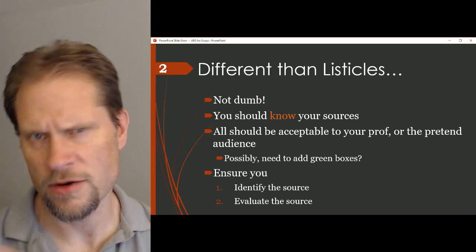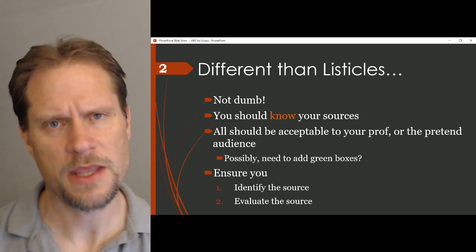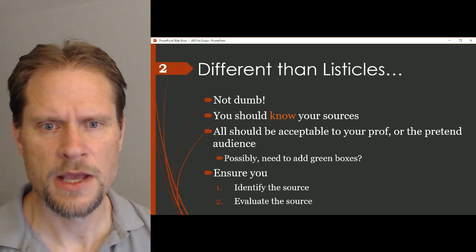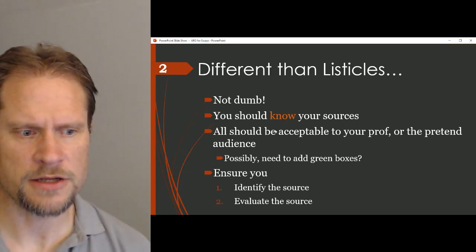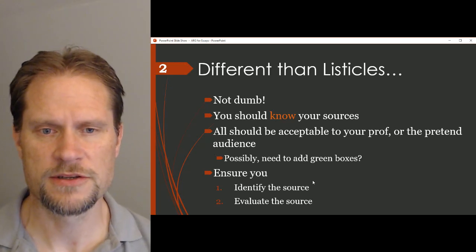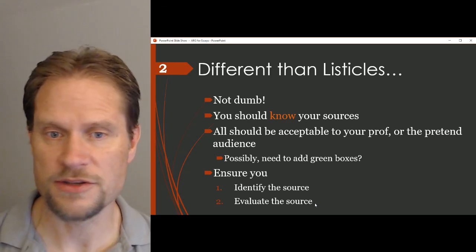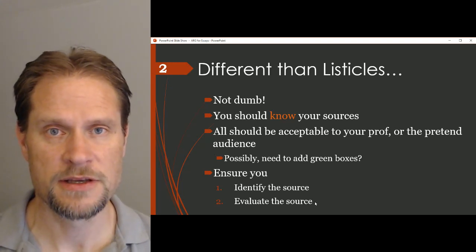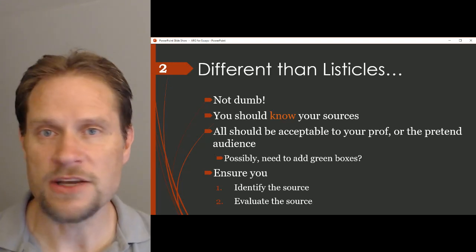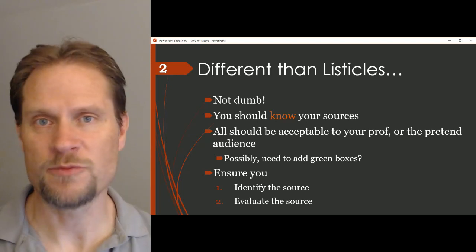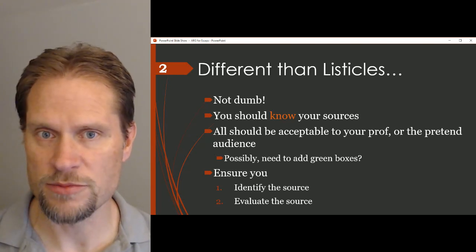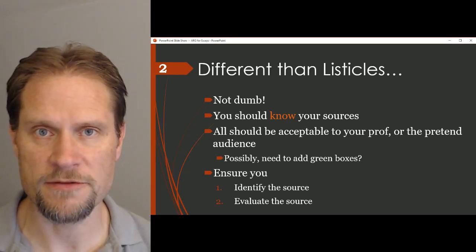But usually that's rare. Usually we've worked that stuff out informally before this point. So the key things here are to make sure that you identify the source, name it, okay, and that we have to evaluate the reliability of the source. We're not in the business of expanding on the discussion in the green box, adding more details, anything like that. That's not what blue boxes, that's not what basis boxes are for.